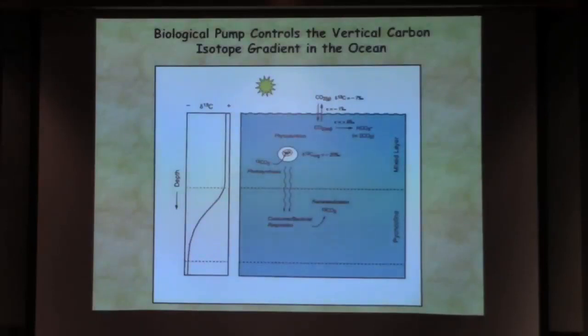Now the biological system involves primarily your photosynthetic organisms and your organisms that are consumers that respire CO2. In surface waters, in most places in the gyres, outside of upwelling zones—we'll get to upwelling zones a little bit later—what we find is that your phytoplankton are operating pretty much like C3 plants.